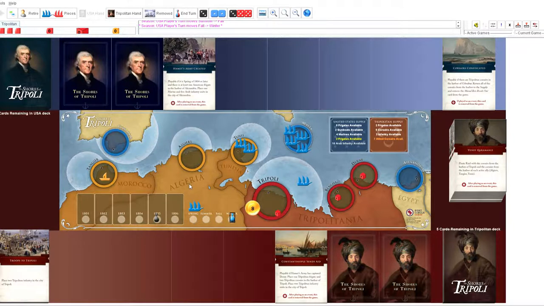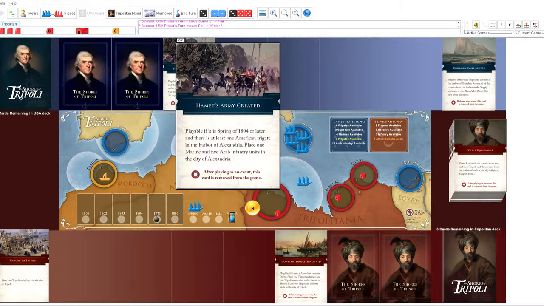Where's Hamet's army? Well, Hamet's army, that's your last core card. You can play it after spring of 1804, and there has to be at least one American frigate in the harbor of Alexandria. And you get one Marine and 5 Arab infantry units. Oh, I see. Okay.